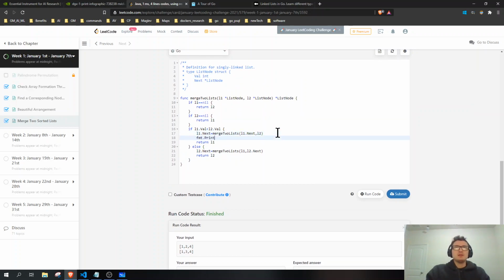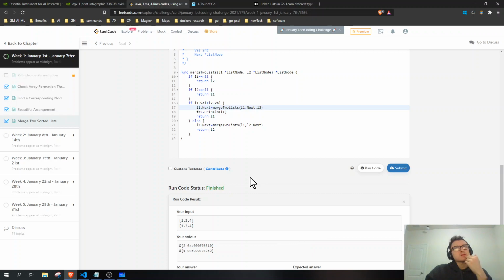So, why do I need a return statement here? Because I guess you're setting what L1.next is equal to. I see. So it's going to recurse through, set L1.next equal to this, it's going to keep going with L2 all the way till it gets to one of these base cases, and it's going to return that, so L1.next now points to this one, and then you return this L1 to the next level above, with it pointing to a different node, and then that one goes back above, and then just keeps recursing back upwards, like a staircase. Okay, that does make a little more sense.